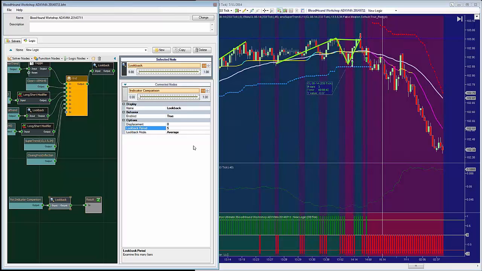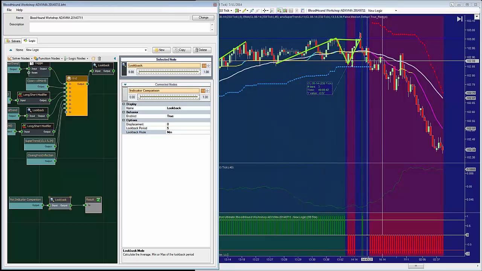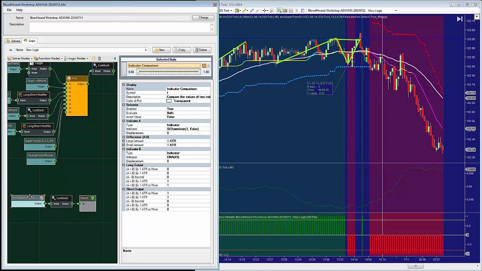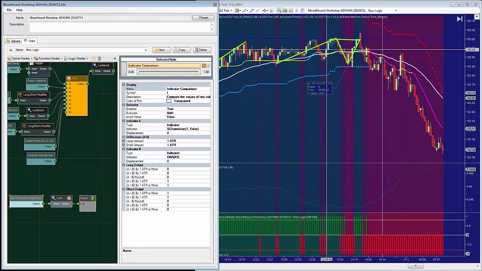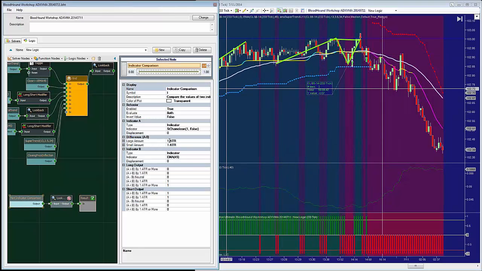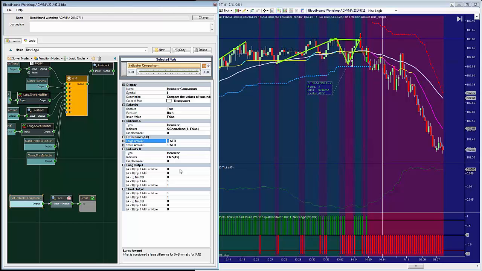So I set the look back period to 5 and then use a minimum because I want the minimum output of the past 5 bars. You see that? So it's totally eliminated the output on this bar. Right, so I'm looking for essentially this condition right here, because I've inverted it. So I'm showing when the low of the bar is below the EMA 45 by a full ATR or more. Okay, and then when the high is above the bar by a full ATR or more.